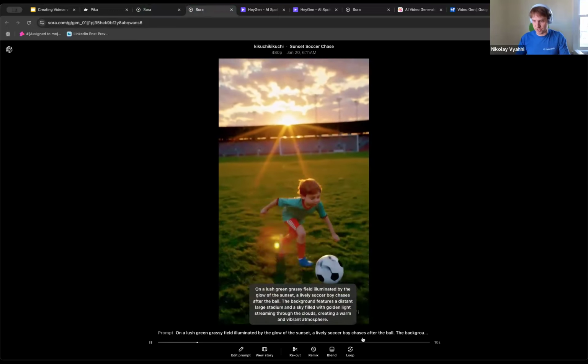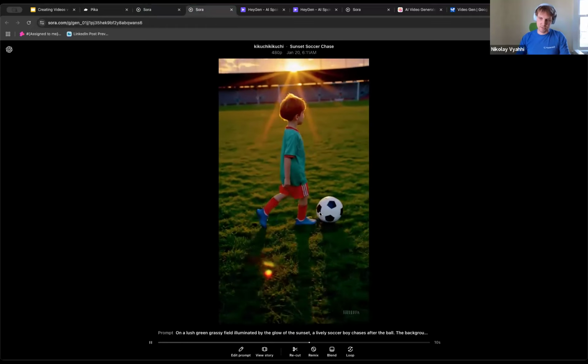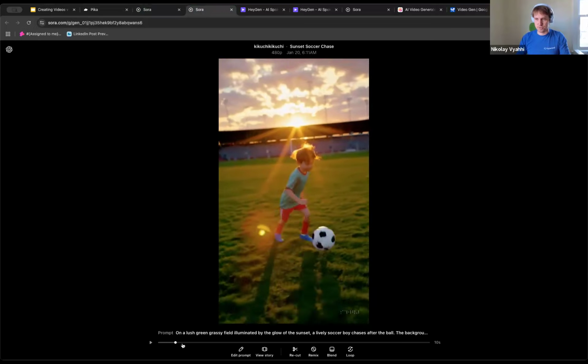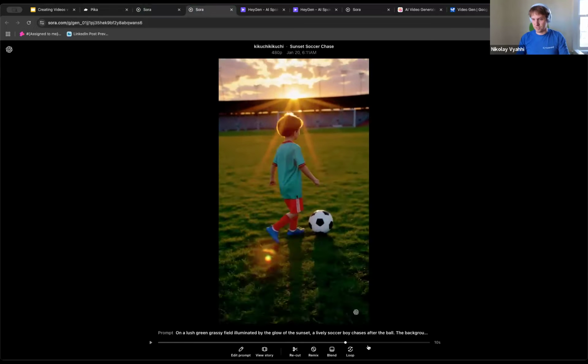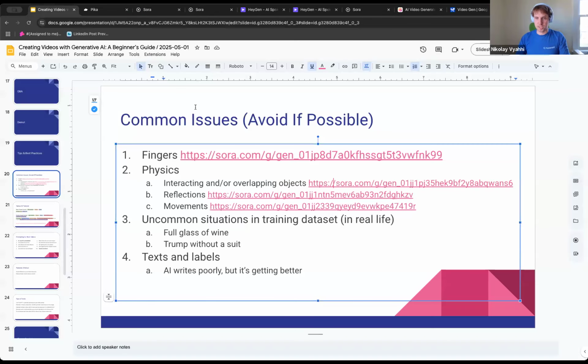And then he jumps very strangely, and this ball does not. It doesn't look natural that he's kicking this ball. It looks like the ball is kind of randomly rolling near this boy. Yeah, so physics is hard sometimes.